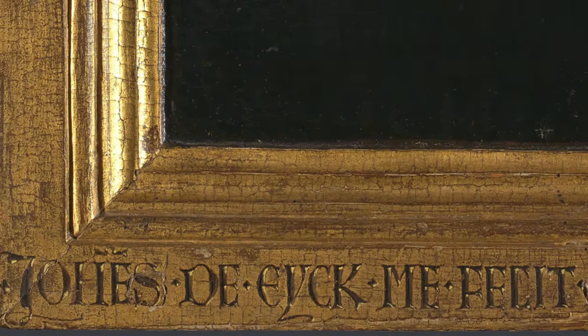The intimate details of the painting, combined with the use of the motto, suggest that the subject could be a close relative or van Eyck himself. The direct gaze of the subject and the hands, out of view and presumably busy at work, further reinforce the theory that it is a self-portrait. Van Eyck's potential self-portrait epitomises a genre that has since become a hallmark for artists to express their individuality and showcase their skills. The intricate arrangement of the red chaperon in the painting stands as a testament to van Eyck's impeccable technique, offering a clue that has led some to identify him in other works.